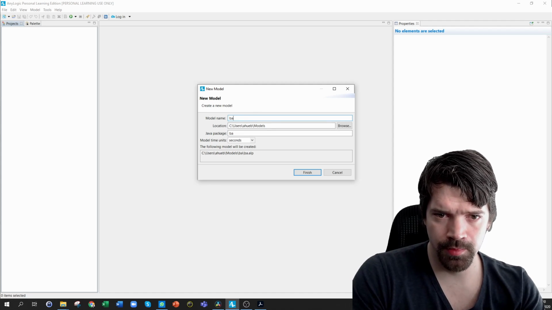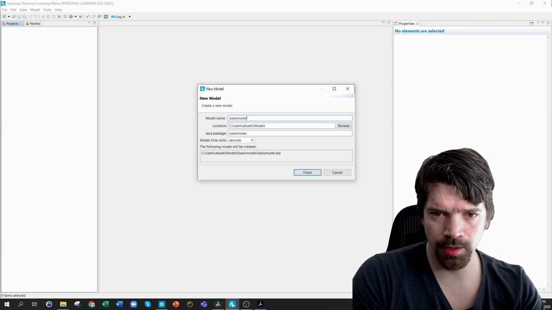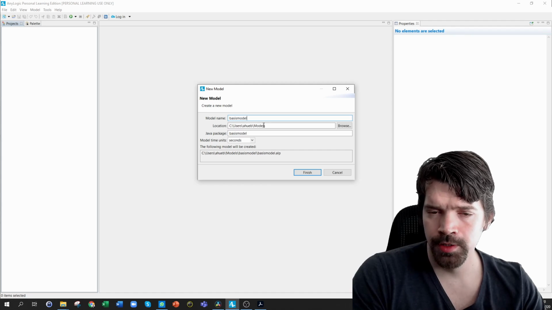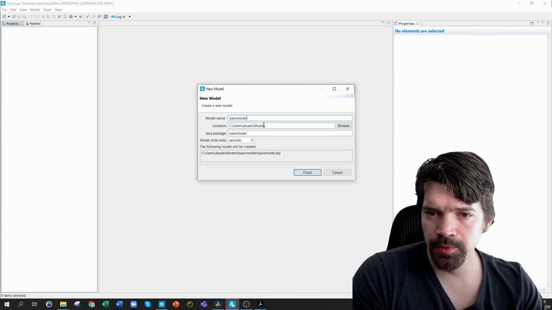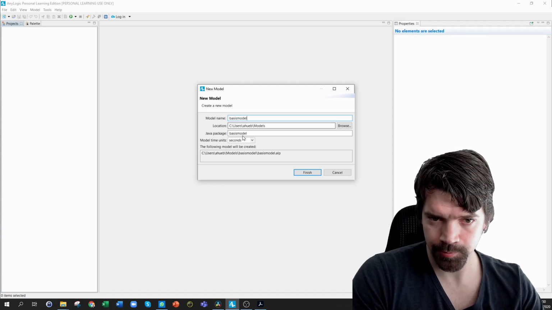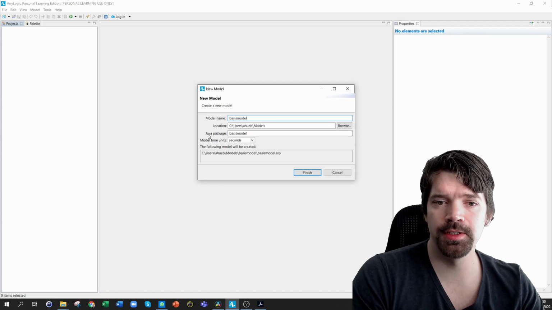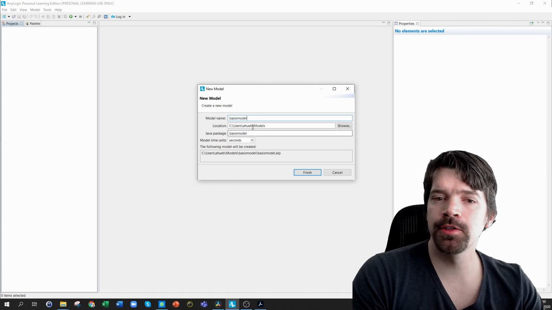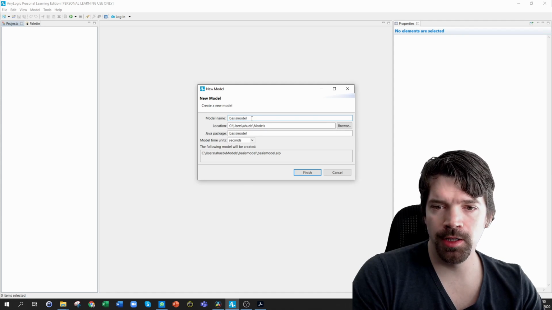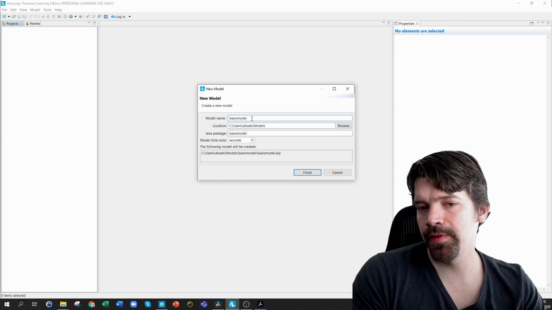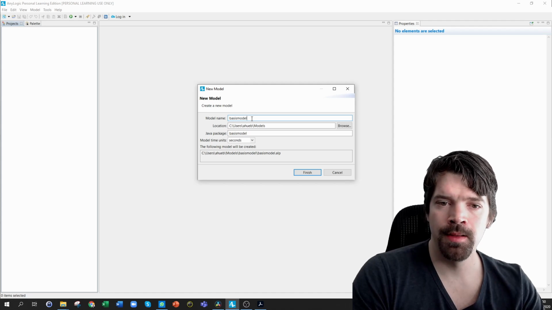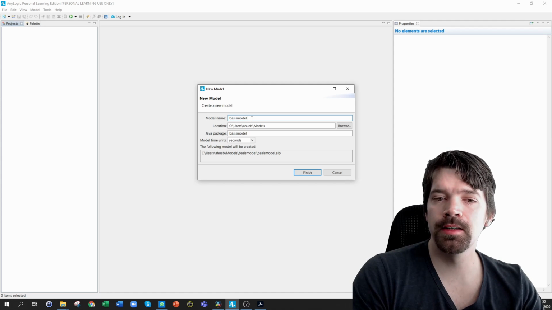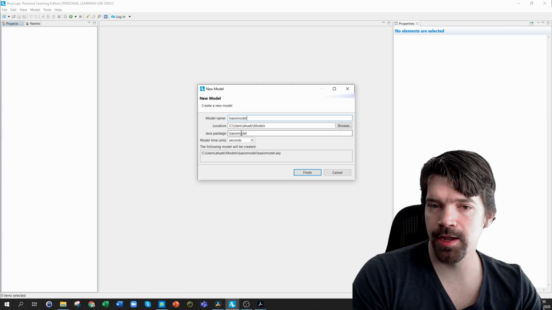And the model name in my case is basis model. Make sure that you enter a location where you are able to find the generated model again. And the important part is the Java package. Whenever you are saving the model, meaning save as, then you can of course change the model name, but it does not automatically change the Java package.